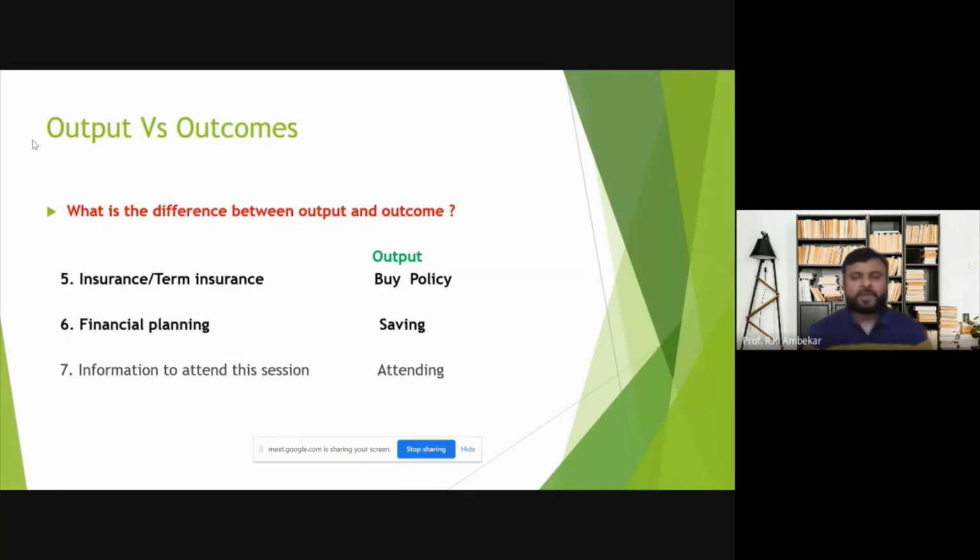Suppose I do not have this information and I do not know that there cannot be any fifth option where I can invest or grow my money, and I am just randomly doing that exercise. And another person who knows this is setting the targets. If after 5 years, after 10 years, you notice these two persons, one is doing this random exercise or not doing this exercise at all because information is not there.